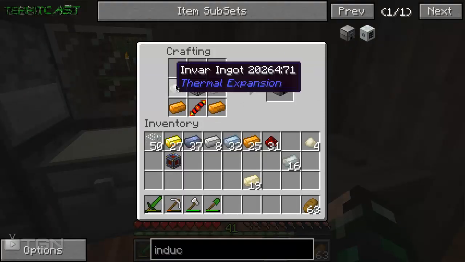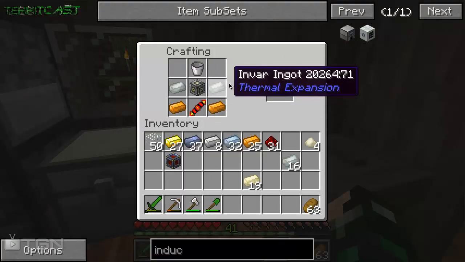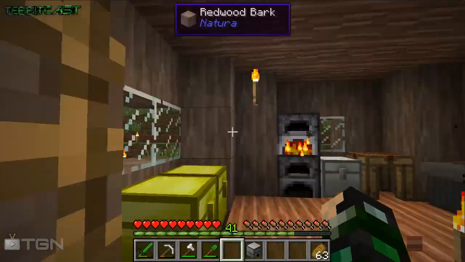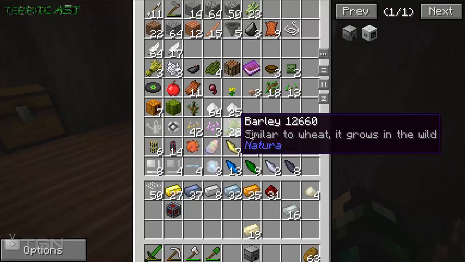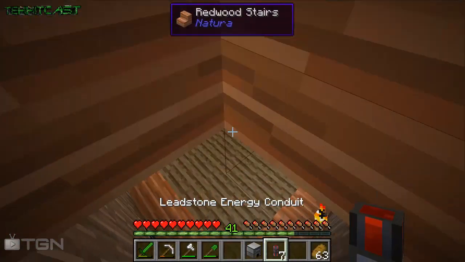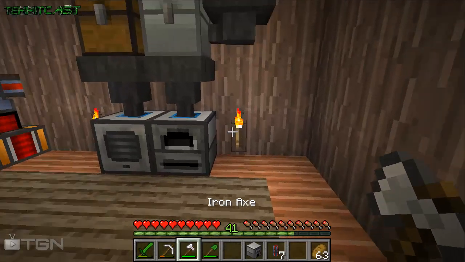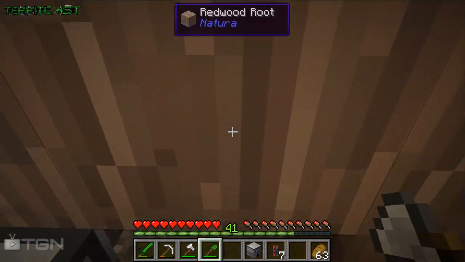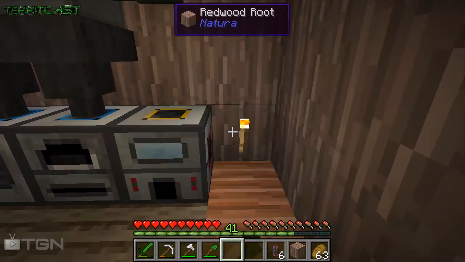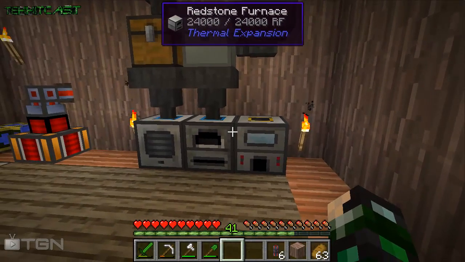And then you just smelt that down to get some invar ingots. These are the invar ingots needed to make the induction smelter. Now, I think I have a bit more redstone conduit. No, wait, leadstone, because we're going to need to install this. So now that we have leadstone, let's install this in. Time to install this one. Fully installed.